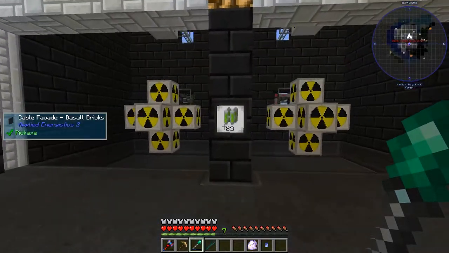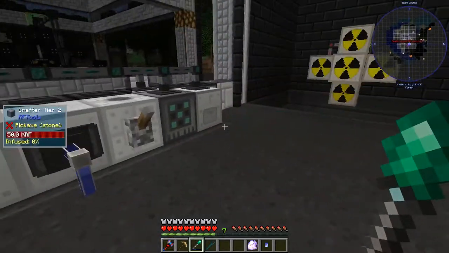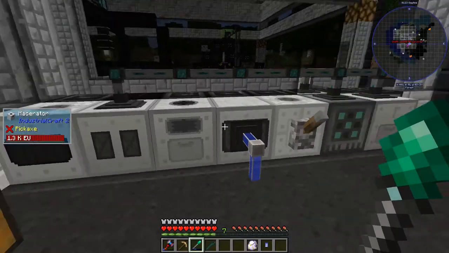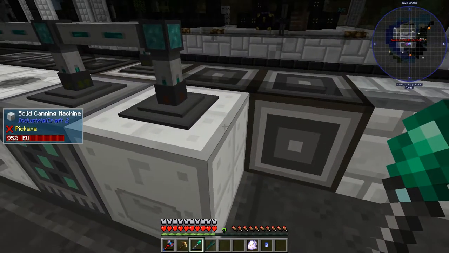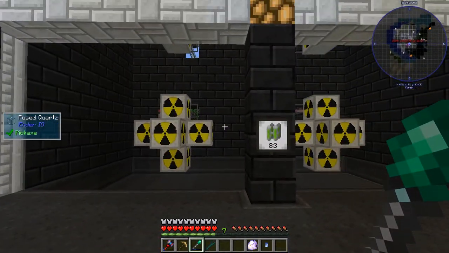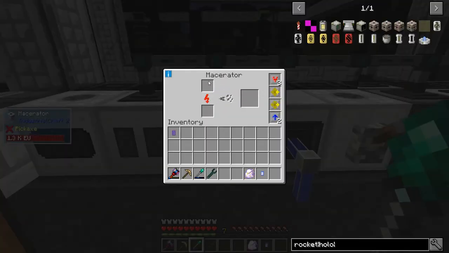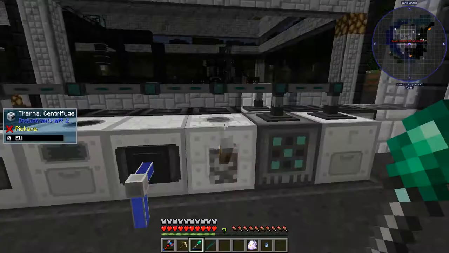I've got a storage monitor here to show me how many quad fuel cells I've got in stock, and then I've got all of this stuff. It's all switched off at the moment. I've got a little switch there. In fact, I can still hear something. Something's still running. None of this stuff's running. But anyway, these are all hooked up to ME interfaces now, so it effectively completely automates the production and the extraction of plutonium from these, and it automatically brings the uranium into here, then washes it, and then crushes it, and thermal centrifuges it, and all that sort of good stuff.